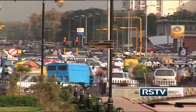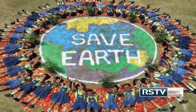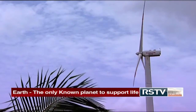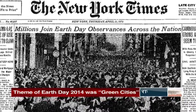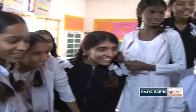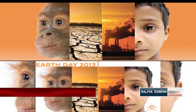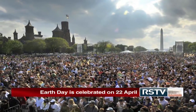It is evident that if life is to continue on Earth, it is extremely important to maintain the natural assets of the Earth. It is in this context that Earth Day is celebrated on 22 April every year to raise the visibility of the issue concerning protection of Earth and its natural resources. Earth Day, the celebration of our home planet, was first founded in 1970 by United States Senator Gaylord Nelson and is today celebrated in more than 192 countries each year. Earth Day is organized by the Earth Day Network which aims to inform and energize populations so they will act to secure a healthy future for themselves and their children. While the theme of World Earth Day 2013 was 'The Face of Climate Change,' this year's Earth Day was themed 'Green Cities' and focused on inspiring global citizens towards cleaner and greener cities.